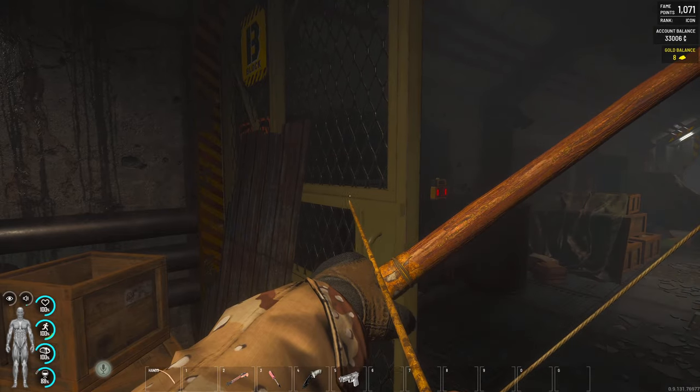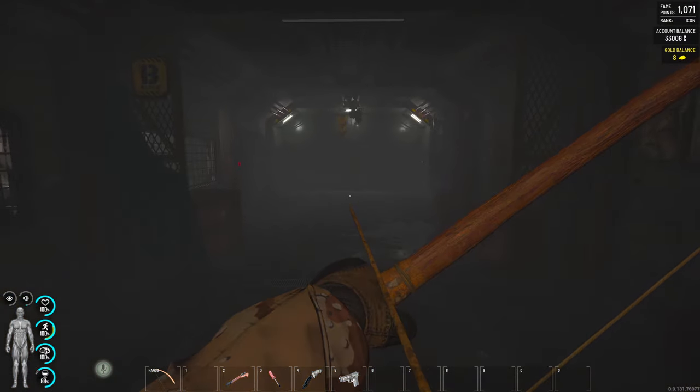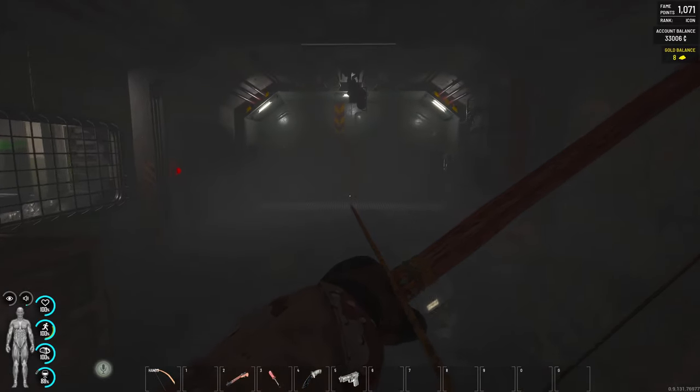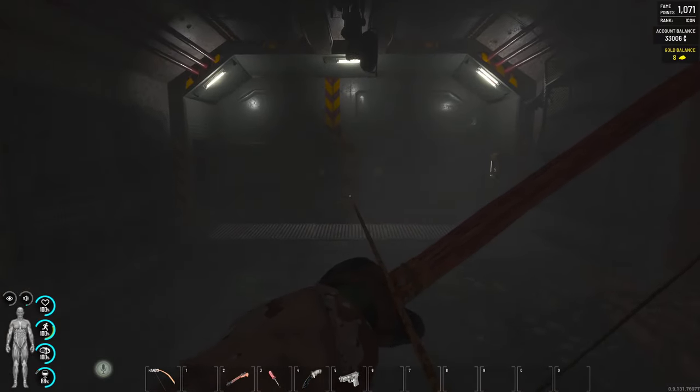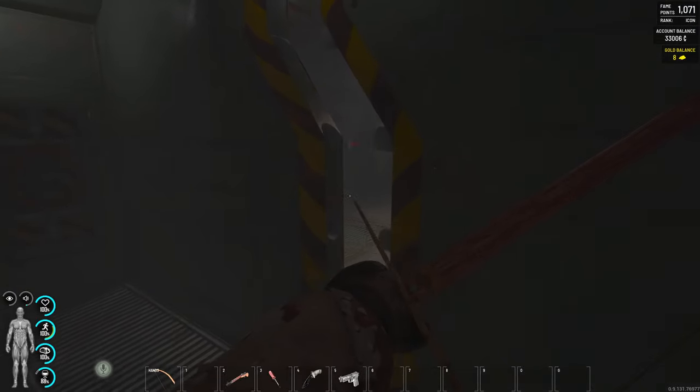Okay, let's close it. The reason is if Brenner comes up here and I have to run back to the generator room, I don't want to have to worry about killing the razor or getting pinned by the razor that's there.